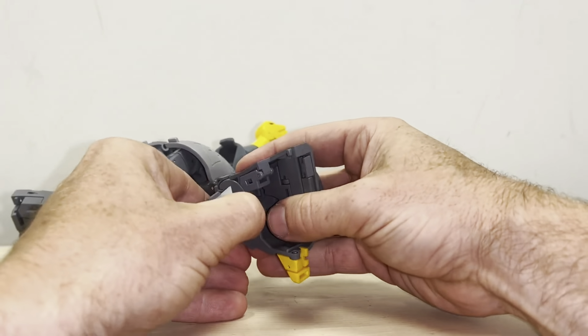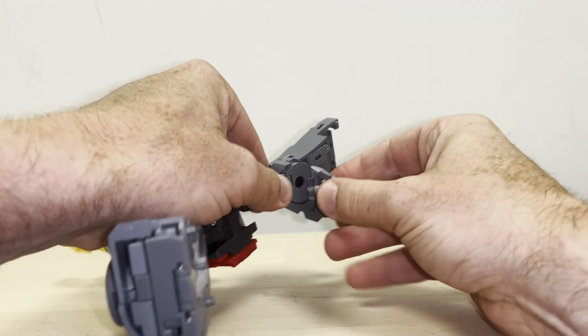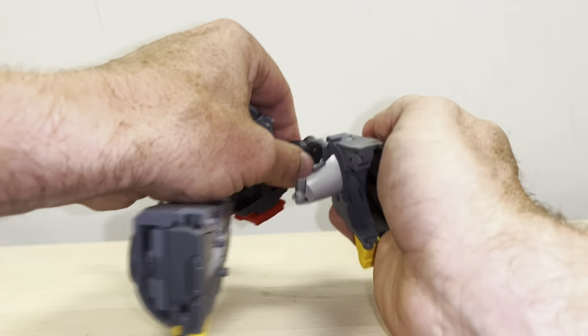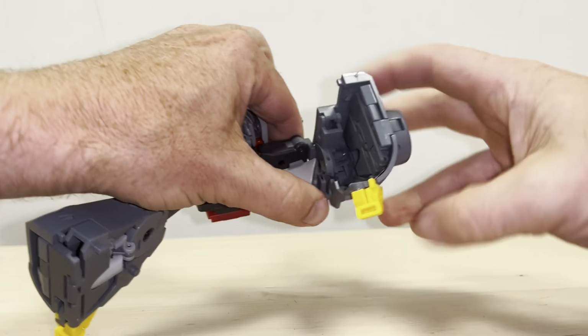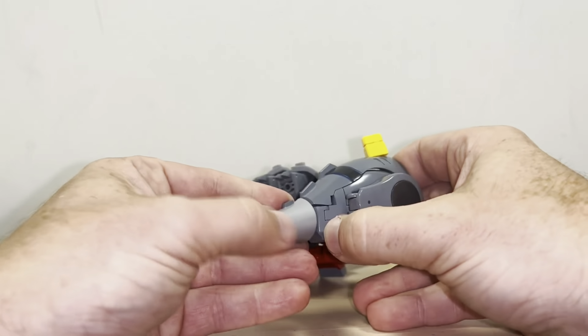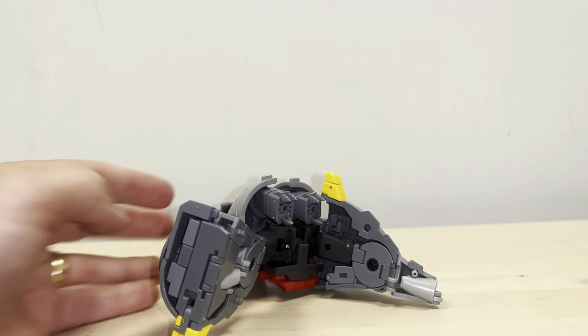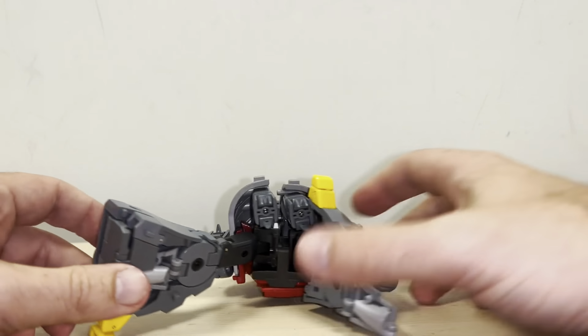Now remember that's out there, make sure this hinge is completely out of the way. That's this one here that's moving, because if it isn't, you won't be able to rotate it all the way around like so. That's how you know, of course, it's in the right position. That'll fold back in, and then you can collapse the leg over itself and pretty much wait there, because we just need to tidy everything up.